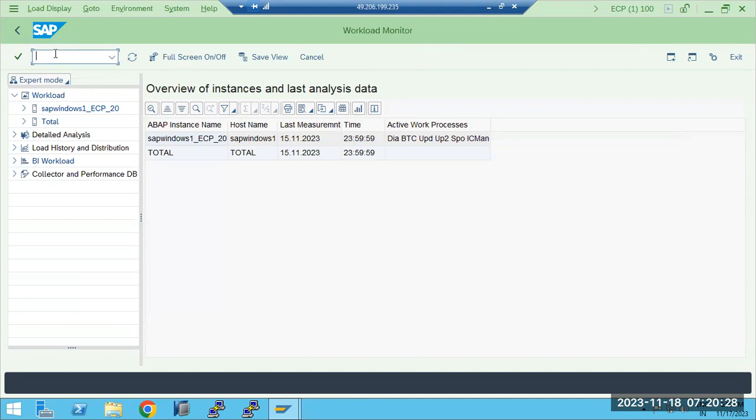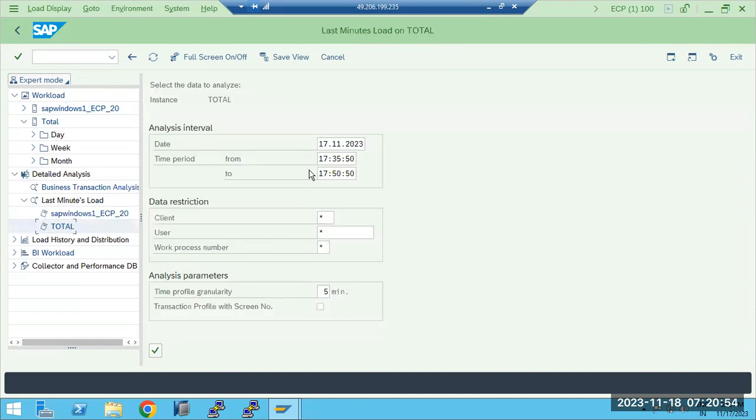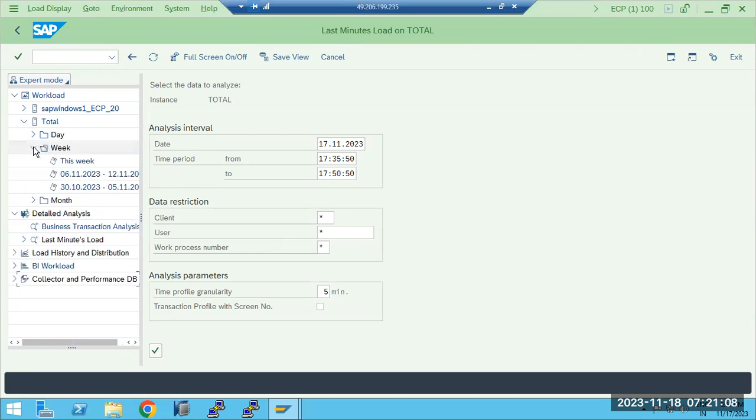In the workload analysis you see system-related analysis: how the SAP system is behaving for the users, what the response times are, and how fast the response is.